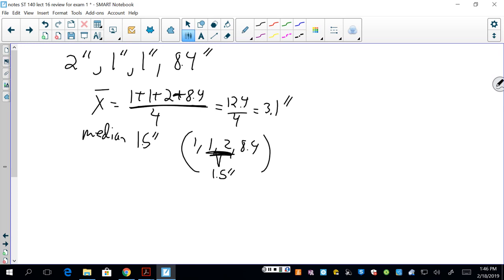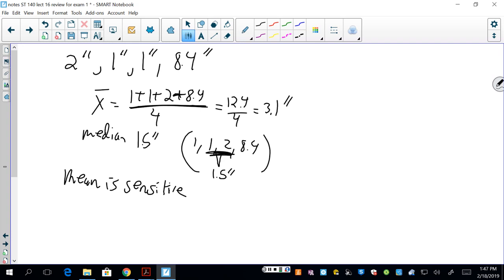Yeah, the mean. If this had been 18.4 inches, it would make the mean go up, but it wouldn't change the median because you still have that center there. So the mean is sensitive. You could say each data point directly impacts the mean, but only the center affects the median. Or you could say if this had been big, it would change the mean, but not the median. If you give a numerical example, there are a number of ways to explain that.